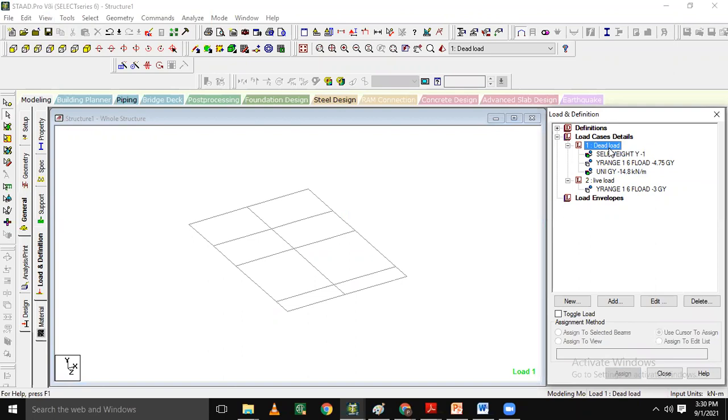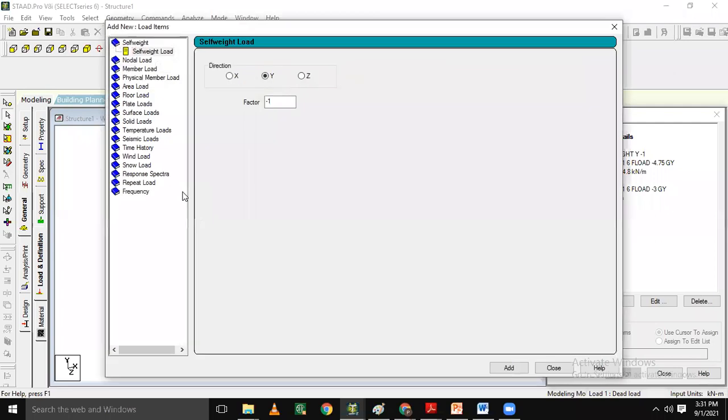So 0.1 into height is 3 into density is 20. Density of brick is 6 plus 1 for the plastering. So it's 7. Now again go to dead load. Click on add.